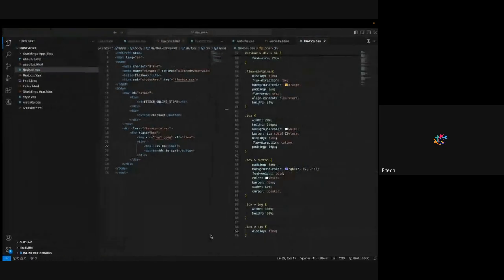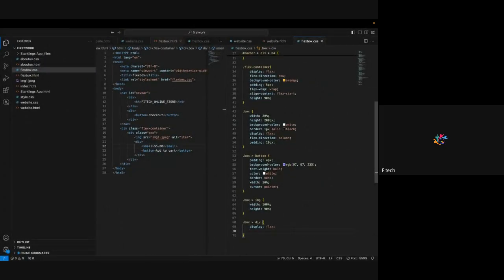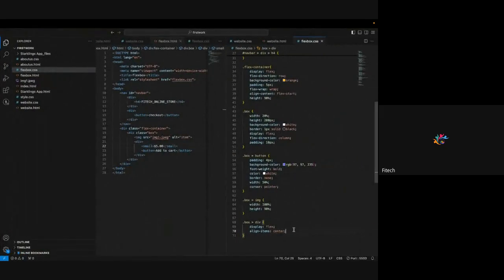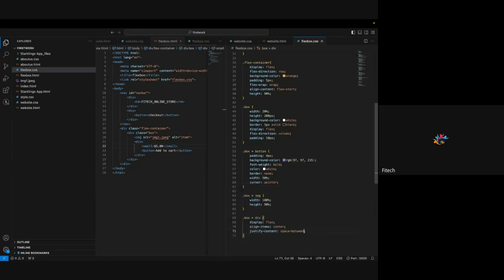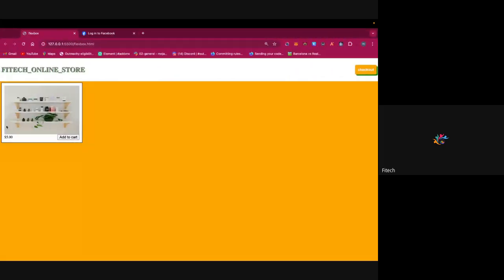Okay, so flex, let's align the items to the center. As you can see, it's all at the center. And then let's justify the content between. Yep. So we have the price here, and then we have this here.